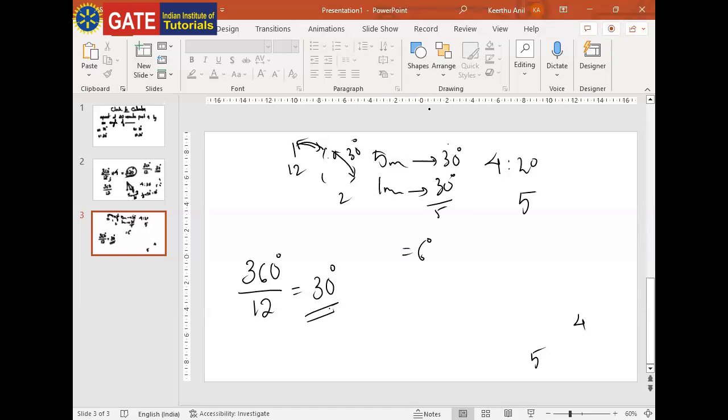Now come to the hour hand. Now coming to the hour hand, what is happening? It is going to be lying in between 4 and 5. Now our confusion is there only. It is going to lie between 4 and 5. You know that between 4 and 5, how much is the angle? 30 degree is the angle, right? We know we have to reach 4:20. Entirely, how much minute is counted in between them? 5 minutes is counted. Which means in the entire fraction we are having 30 degree, which means 5 minutes.